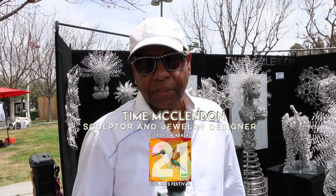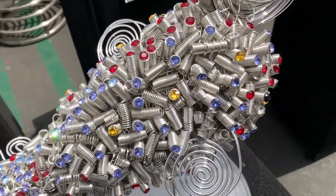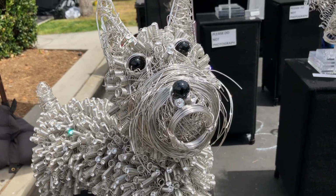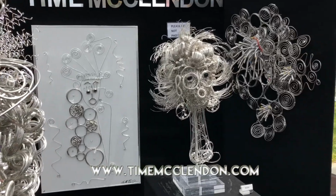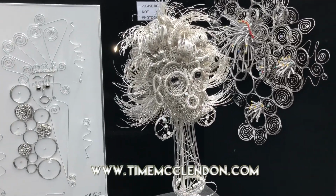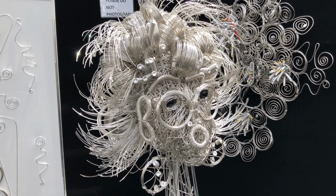The sculptures that I make are made out of tarnish-resistant wire, accented with professional-grade Swarovski crystals, like basket weaving, drawing, and the building of clay combined. I've been doing it since I was 8 years old, so I don't sketch anything. I just work from a photo or whatever, and I just do it. They can take from a week or so to 3 or 4 months for the ones here. I have some at the gallery that took 6-7 months to do.